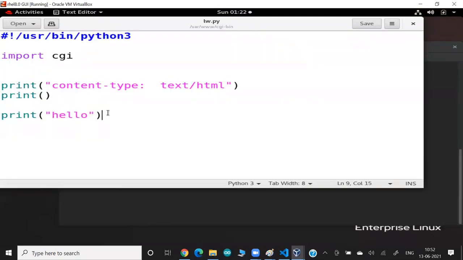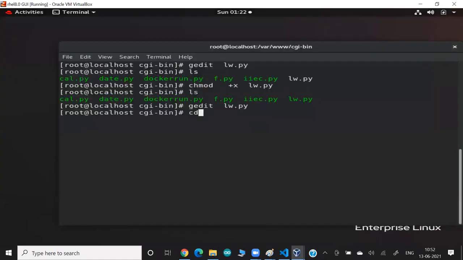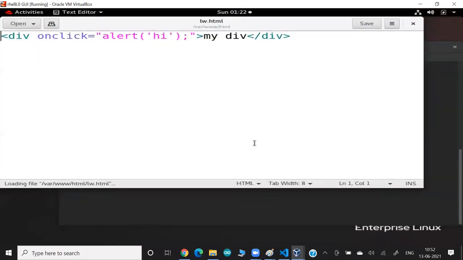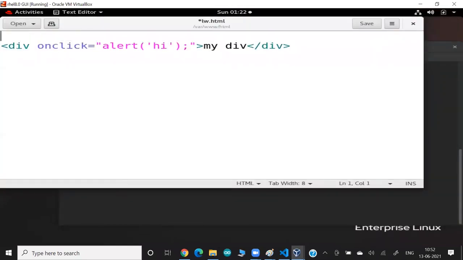Let's have it. Okay, so this setup is done. Now I want to show you one small thing, nothing very technical here. Let me go to my main folder. Let me open my page called lw.html, and here I can create one link, an HTML link. Click me.